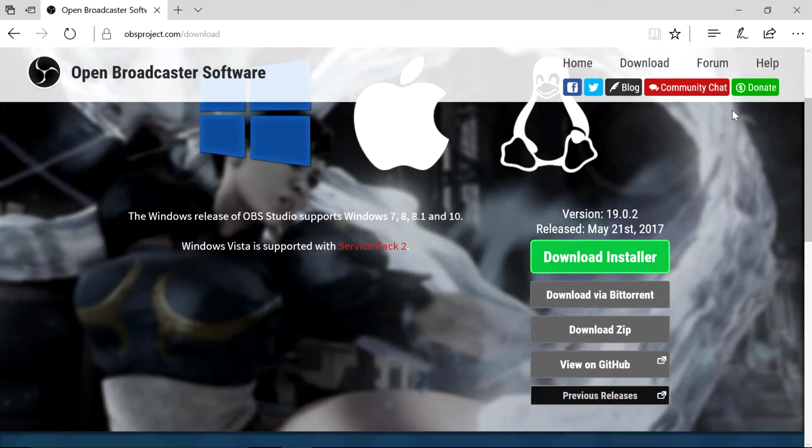Today I'm going to be showing you how to record your screen, whether you want to play Minecraft, CSGO, or even if you want to record your Xbox. I do not believe this works with PS4 though, so I only found that this works with Windows, Apple, Linux, and Xbox. You can record Xbox too.